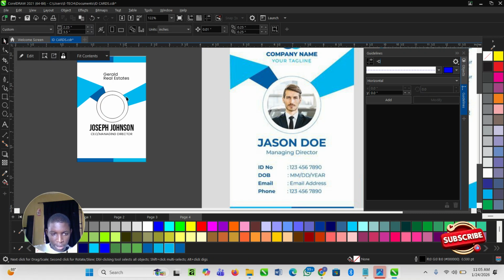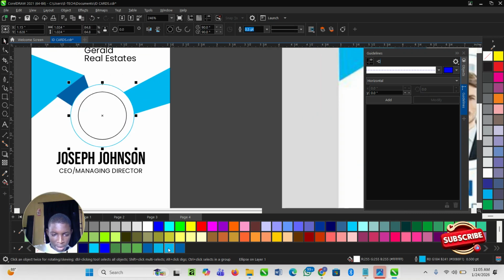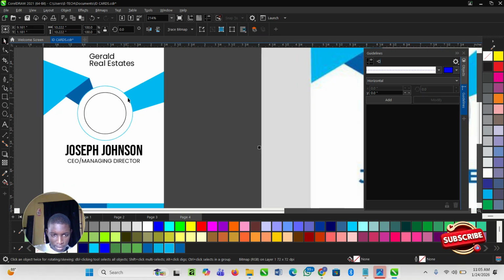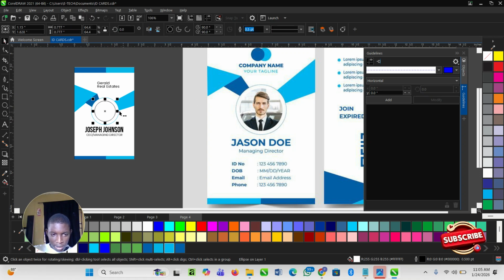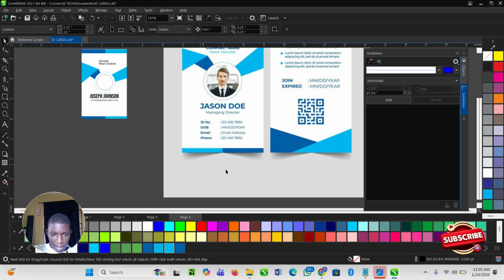And then for the image, change this outline, the color: you select it and right click, then you achieve that by changing its color. You can now power clip the image in between here. Then I think that's all. And basically from here, what is remaining is, you can just type this, you get the remaining information to fix in at this point. Then this has already been taken care of, this is taken care of, this is taken care of, this is taken care of. Then let's try working with the back.